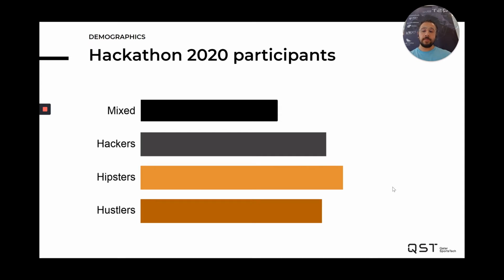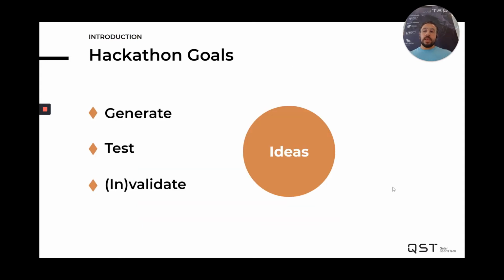Now, in terms of the hackathon goals, what we want to achieve here first and foremost is to generate ideas. And we don't want to stop at one idea, we want to generate multiple ideas, and then get right away at testing them. We want to test them in different, creative ways, and then validate or invalidate them as soon as possible in order to get to the next step of building that MVP, that minimal viable product, that prototype that we want to kind of give birth to our startup with.